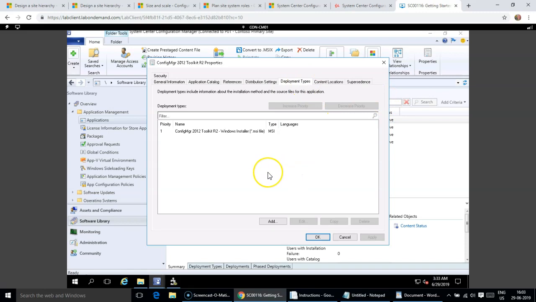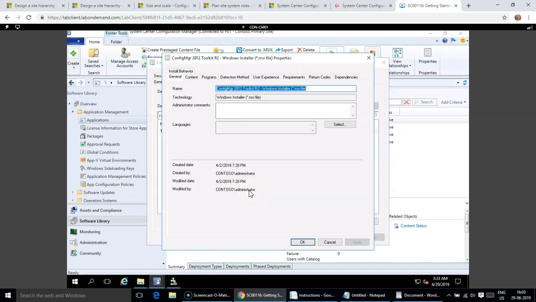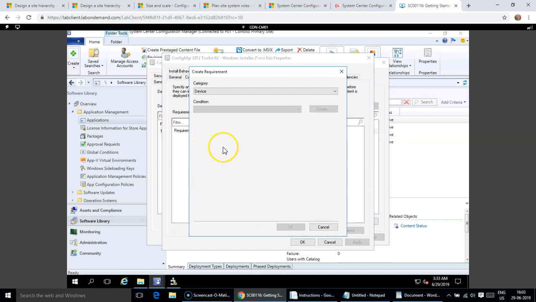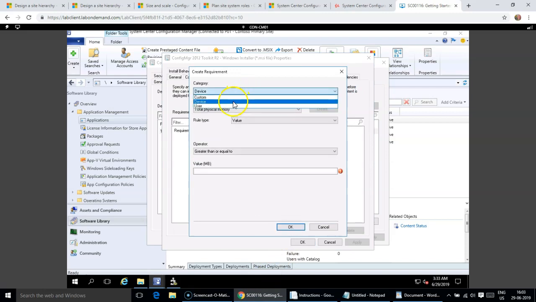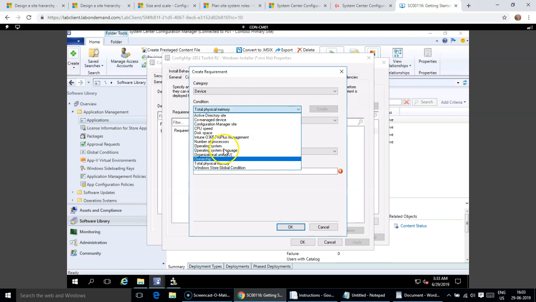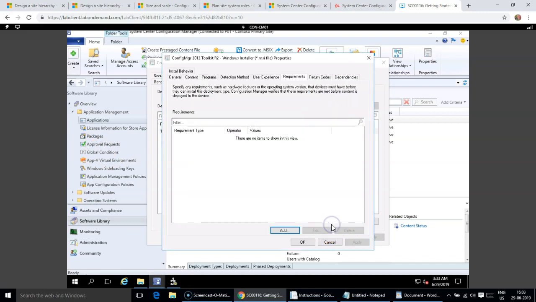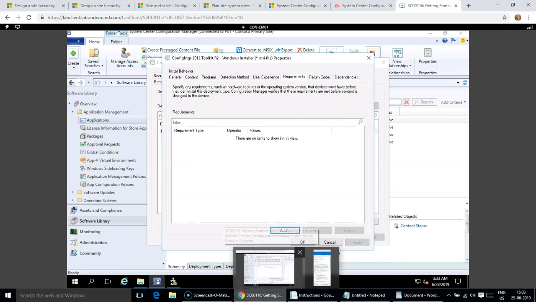And also when you look at the other deployments, the global conditions are the key here. It's going to verify whether these conditions are met or not. For example, under requirements, you can set these conditions, whether this device has this much memory, or whether it is part of Intune management, or you can create your own global conditions and recall them again and again. So that's a more powerful one. You can give this kind of explanation for this question.